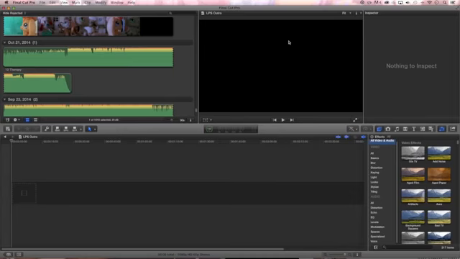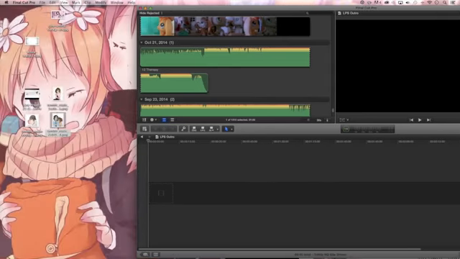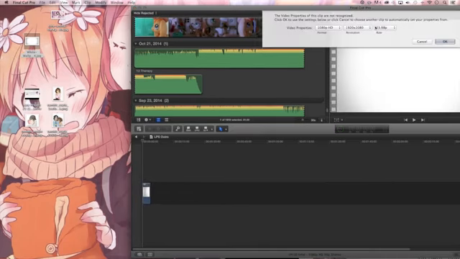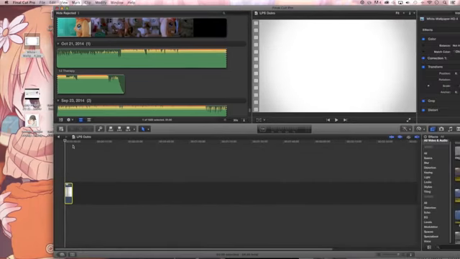Now I've come up with a new project and I've named it LPS Outro, as you can see up at the top. I'm just going to take my white wallpaper, which I got off of Google, and make sure that it fits. I like to turn my rate up to 60p, it makes it faster and makes the quality of the picture better. Now, as you can see, it fits perfectly onto my screen.